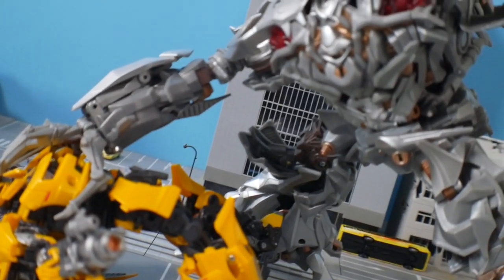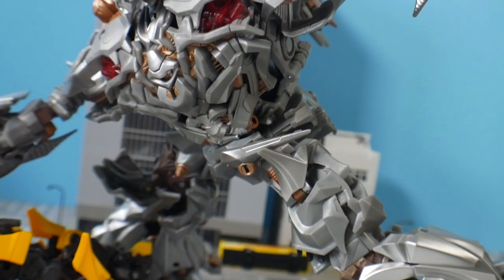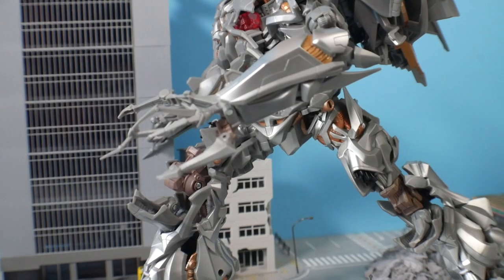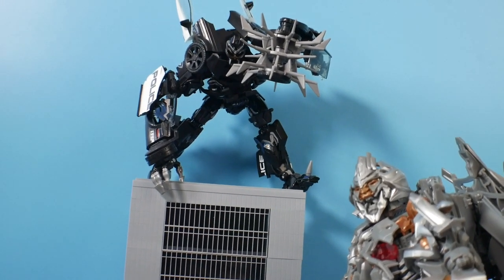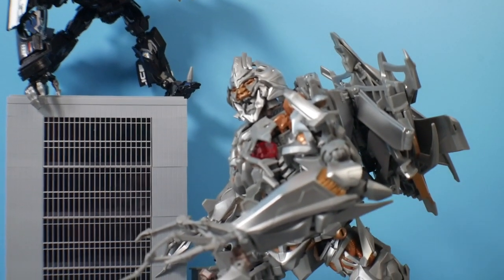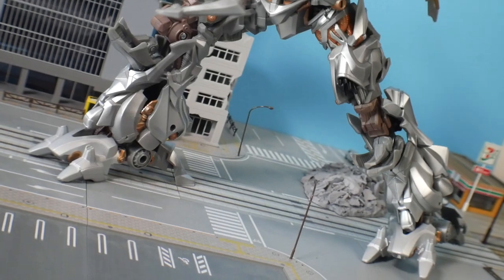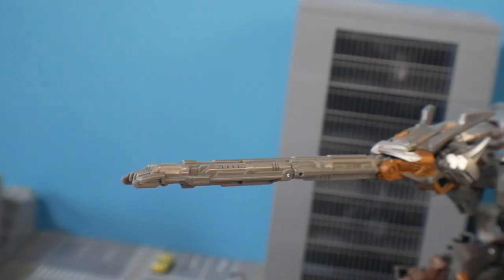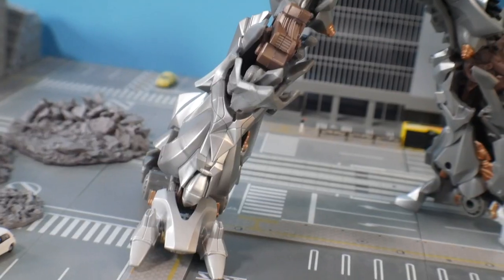For my final thoughts, this figure is a cop — meaning buy it. I didn't think I'd really like the movie Megatron figure this much; I was really reluctant. But now that I have it in my hands, I'm completely in love with it. I'm blown away by how greatly detailed, hefty, and large it is. You can probably get it for less than 12,000 yen — it's not a highly sought-after masterpiece. I got it for about 7,000 at Ami Ami, so I'd recommend checking their prices.